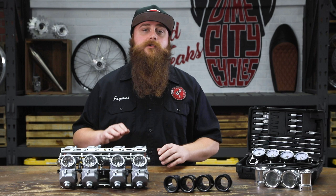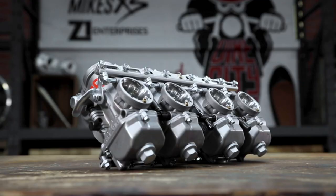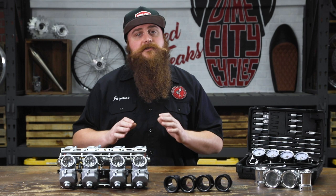Here at DimeCity, we're super proud to be a long-time partner offering Keihin's top-of-the-line carbs for all the real speed freaks out there — specifically the revered Keihin CR round slides. These racing carburetors are not for the faint of heart or the slight of wallet. If you're serious about your go-fast aspirations, your stock carb setup, Keihin or not, is likely to fall short.